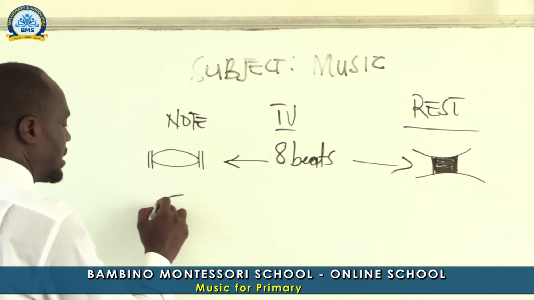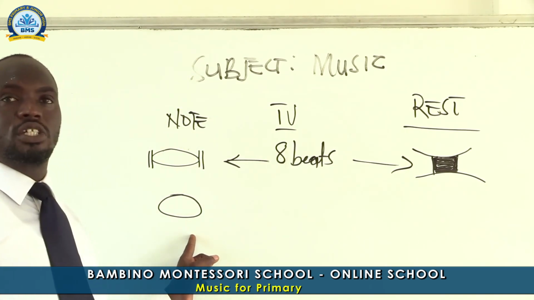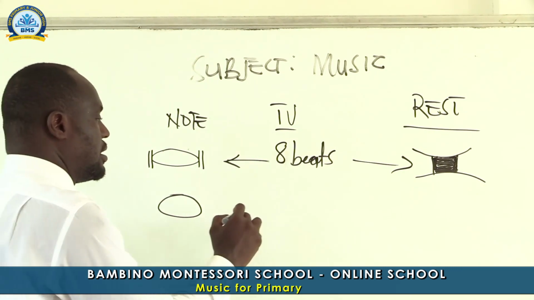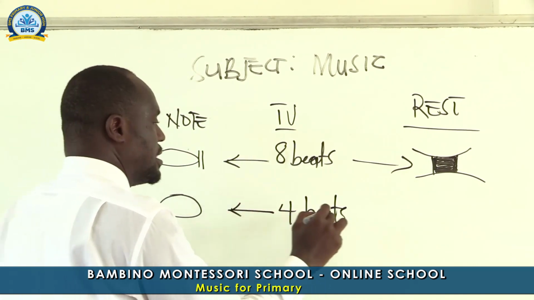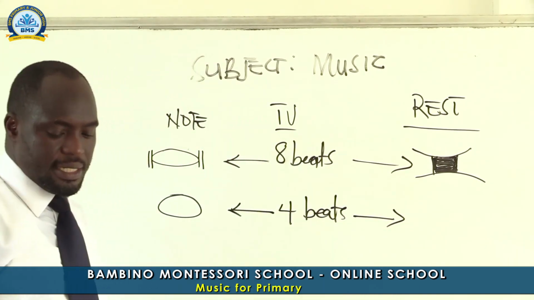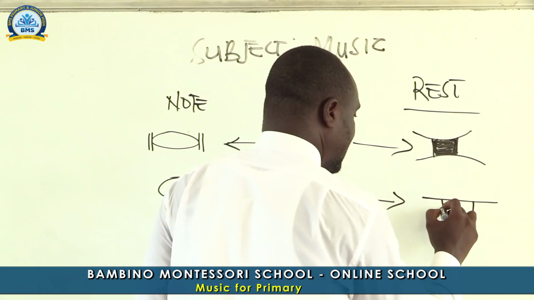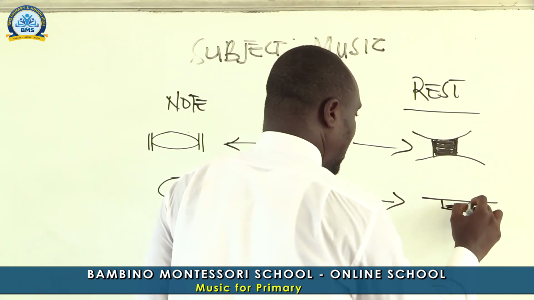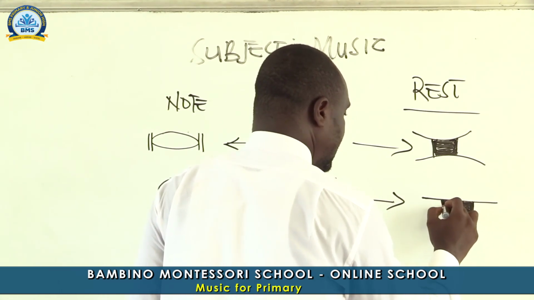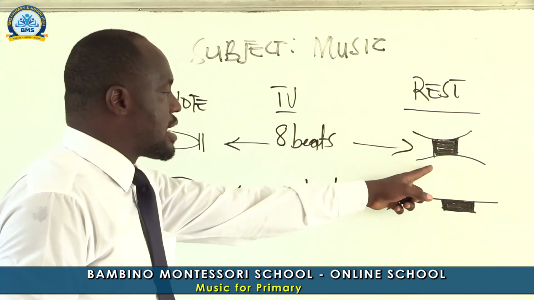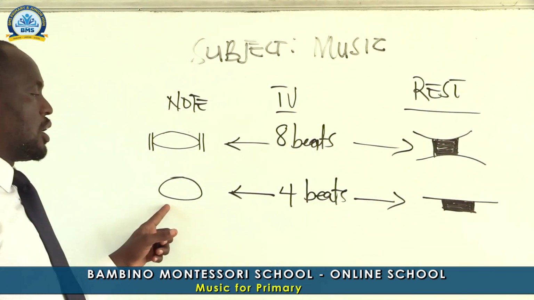Let's look at the next note, which is the whole note. The Americans call it whole note. The British call it semi-brief. It is 4 beats. What is its rest sign? Its rest sign looks like a bat. This is how it looks, with a shaded portion like this. This is the rest sign. So this is the rest of the double note or the brief, and this is the rest for the whole note.